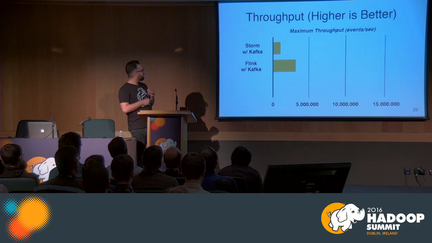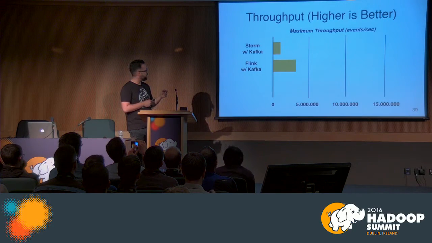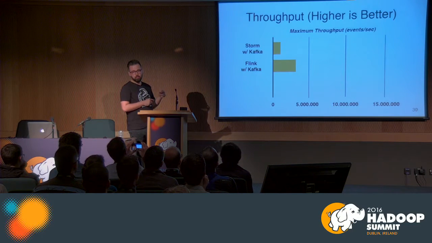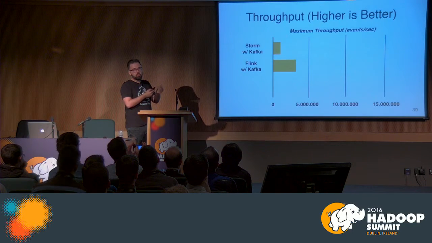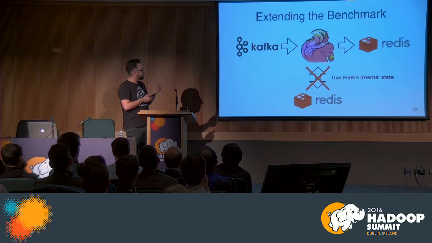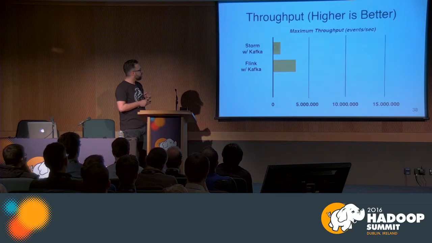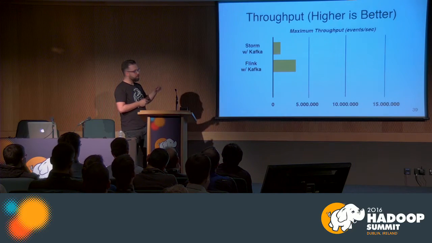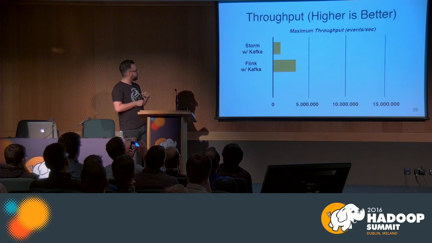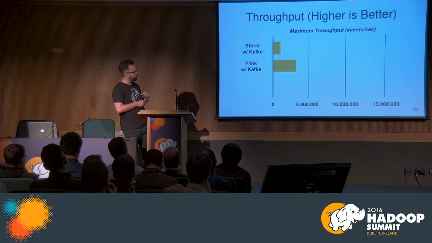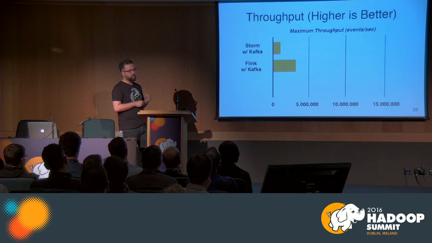We were able to scale the Storm job to even higher throughputs, because we had a faster interconnect in the cluster. So this was around 500,000 elements per second. And the Flink job, by making use of the internal state, which meant that it didn't have to query Redis for all operations, was scaling to around 3 million records per second. So this was very nice and all. We looked at what's happening in both cases, and for Storm we noticed that it's CPU bound, and there was not much we could do about it. But for Flink, we saw a bottleneck actually in our setup.